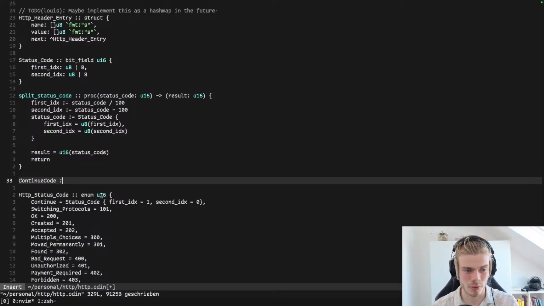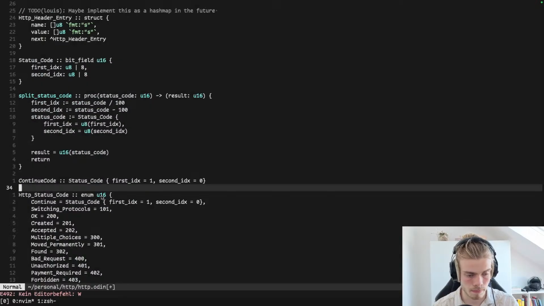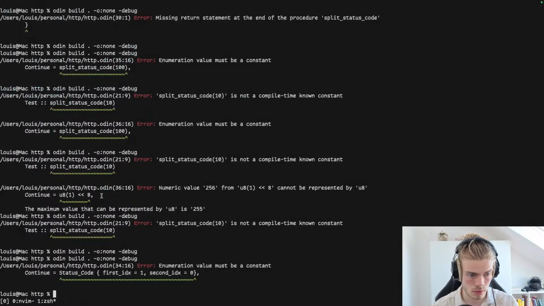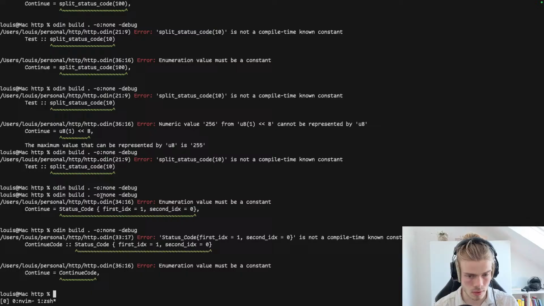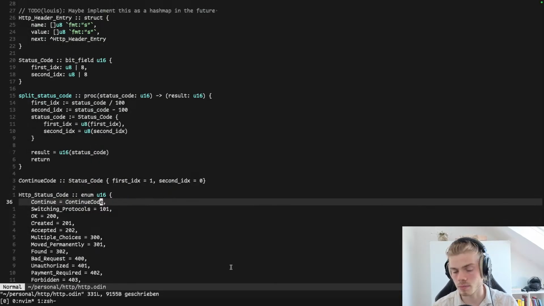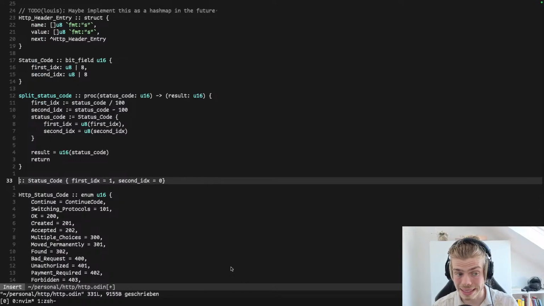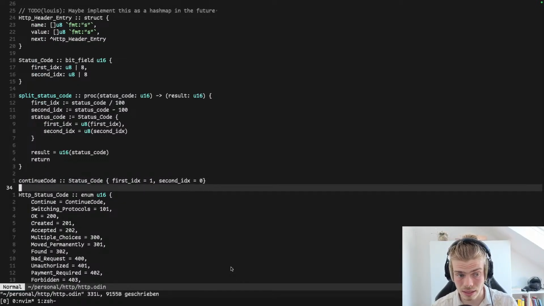I mean, at this point, this is just madness. So then here, continue code. Enumeration value must be a constant. Well, it is theoretically.